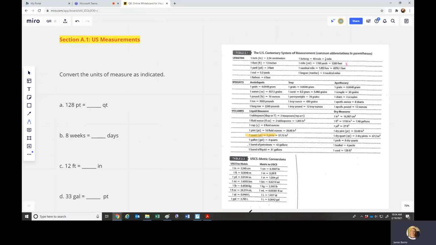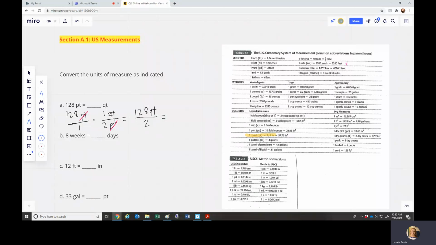So let's start doing our dimensional analysis. The first thing you do is you take what you're starting with, what you know, and you write it as a fraction. So 128 pints over 1. Now we need to cancel out the pints, so we're going to put that in the denominator. It said that 1 quart is 2 pints, so 2 pints is the same as 1 quart. Now we can cancel out our common factors. Pints cancels with pints. Now we just multiply across the top, multiply across the bottom, and then simplify. 128 times 1 is 128 quarts over 1 times 2 is 2.